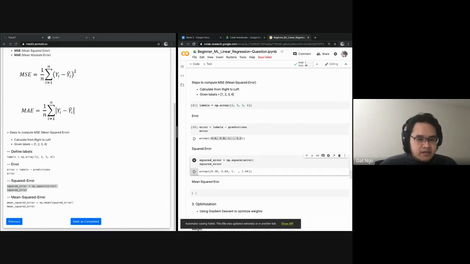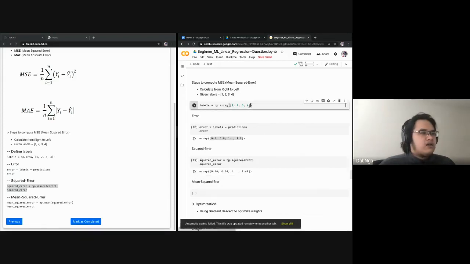Yeah, you're right, Pranay. So when we say the errors here, it could be any number, from negative infinity to infinity. The reason why we have to square the errors is because when we sum up all the errors and compute the average, if we don't square them, the negative and positive errors could add up to 0, and it may make the model misunderstand that it performs well, because when the error is 0, it does mean that there's no mistake.